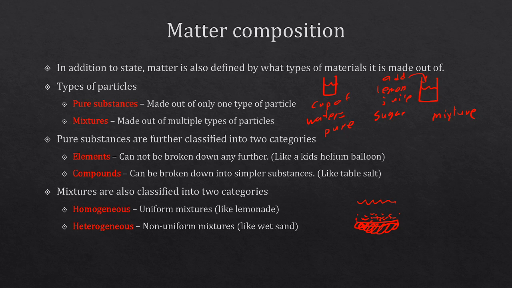So in different parts of it, there's going to be different amounts of water particles compared to sand particles. Whereas in my lemonade, it should be the same throughout. If I take the top of the lemonade and compare it to the bottom of the lemonade, it's going to have similar amounts of lemon juice, sugar, and water. So homogeneous means it's going to be the same throughout. Our heterogeneous mixtures, though, are going to be different in different places. I can clearly point out this part of the mixture has a different makeup than another part of the mixture. So these are just some basic definitions of the composition of matter and phases of matter that are important for us to be able to talk about atoms in this section and matter.